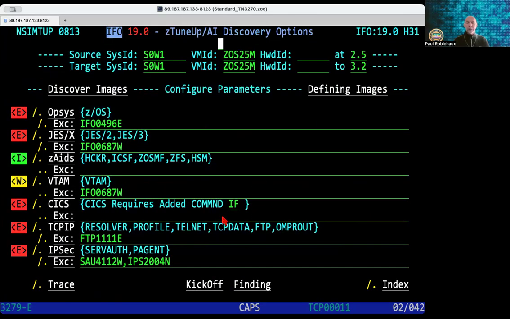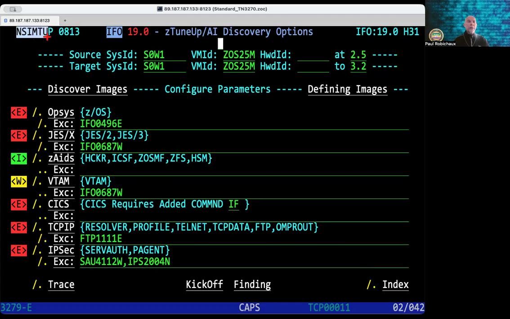Just want to point this out. If you have an active configuration and it has been inspected, you will always come back to the same starting point that you were at when you last left. So everything is remembered. Everything is identified to you as an individual user. A couple of points on the panel worth pointing out.